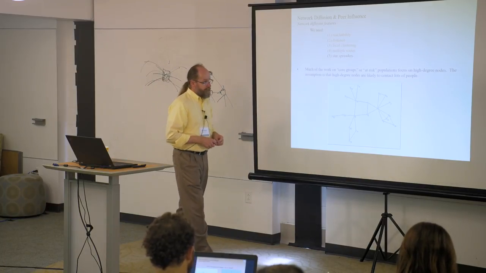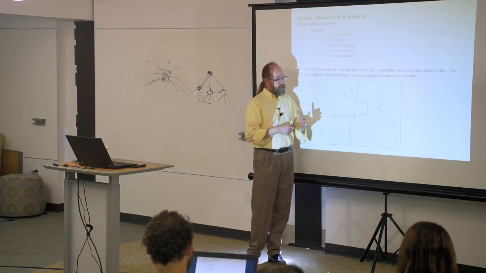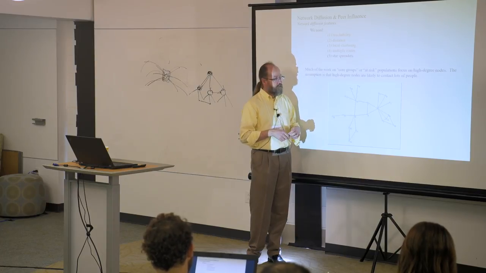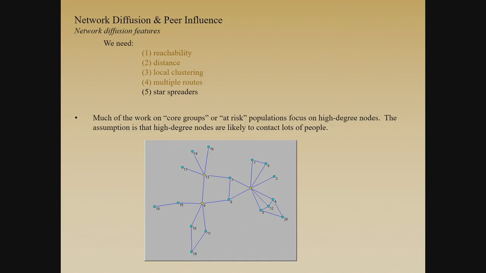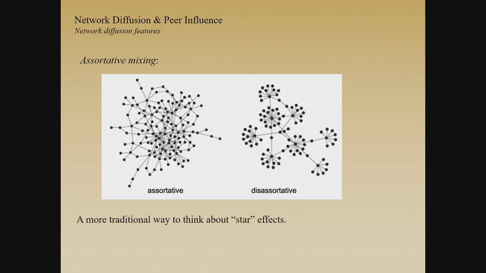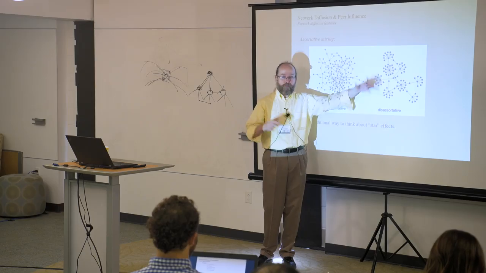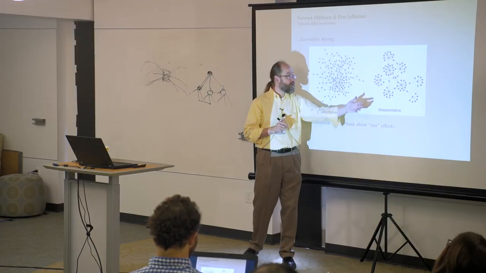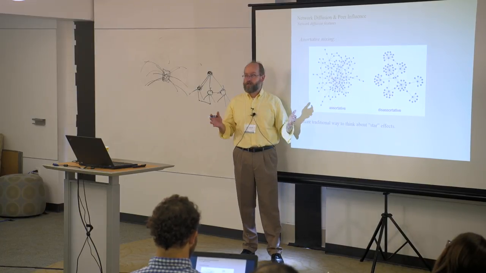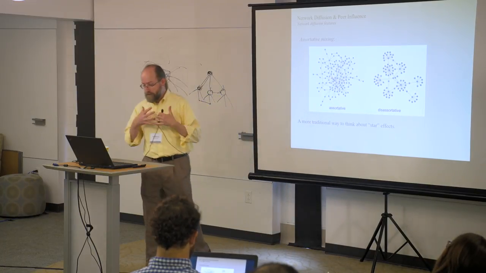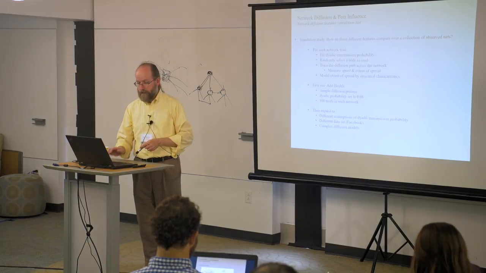The star spreader idea is that if you have a network, this is the efficiency side, the flip side of this efficiency, if you have a set of star spreaders, these folks can reach lots of people quickly. So having an unequal degree distribution, or more importantly, a disassortative network, can make it possible for a small number of people to reach lots of people quickly. And so what you tend to have when you have a disassortative network is a rapid growth to a smaller number of people versus a slower growth to a larger number of people, in terms of this spread of a good for any given set.